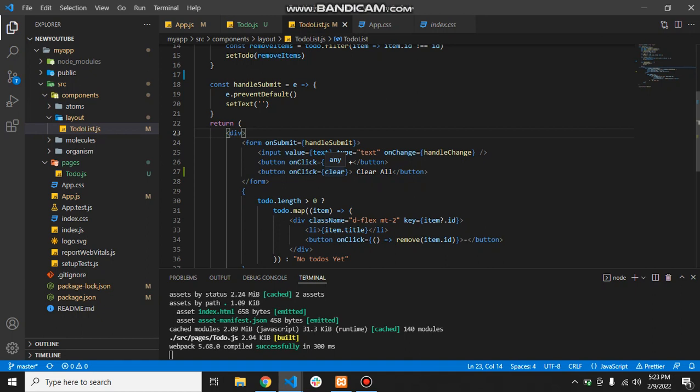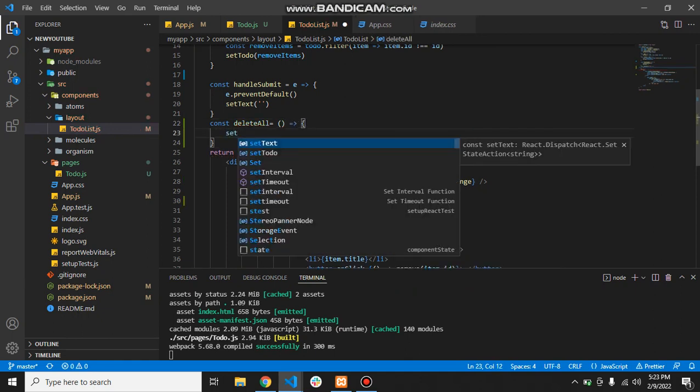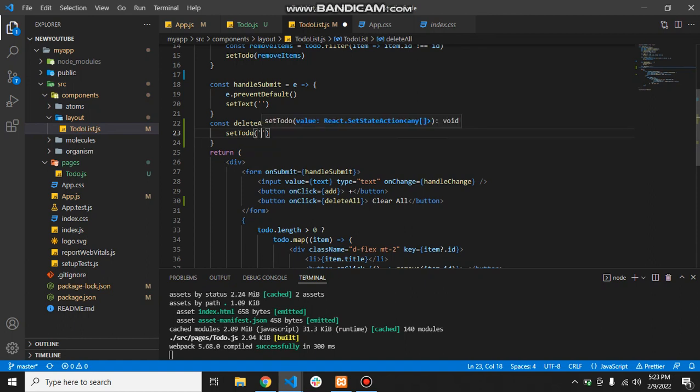So we have a delete, and this is delete all, or the function can be called delete all. I guess you should use logic like const delete all equals, and then simply set to do to an empty array, you don't need any data, you can just empty the data.